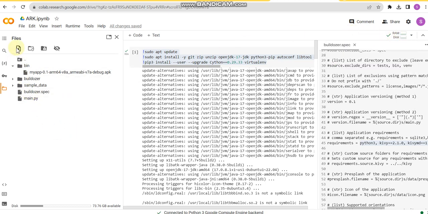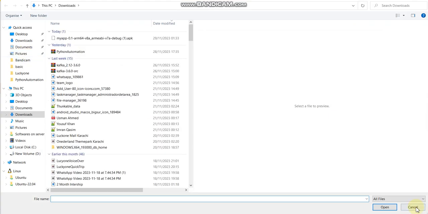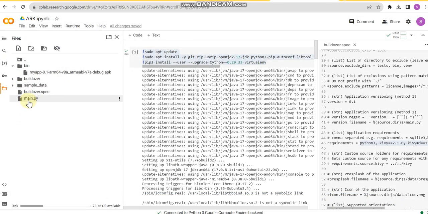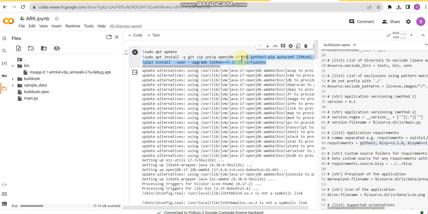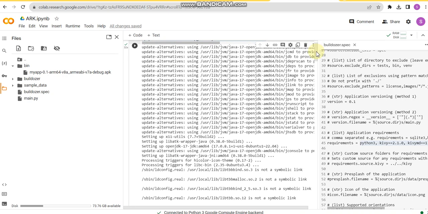Then you need to upload your file by clicking here. Once you upload the main file, you will not see all the files because my code is compiled, and it takes 15 to 20 minutes depending on the speed of the internet. That's why I already did all the stuff, to make a shorter video in fact. So the first step is we need to write this command. Don't worry about that, I will put this command in the description so you can get it from there.